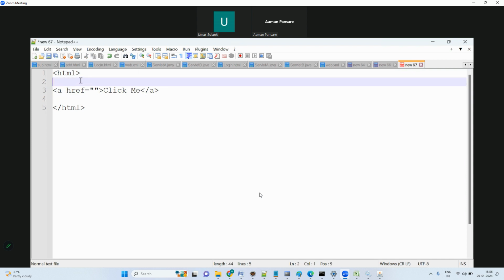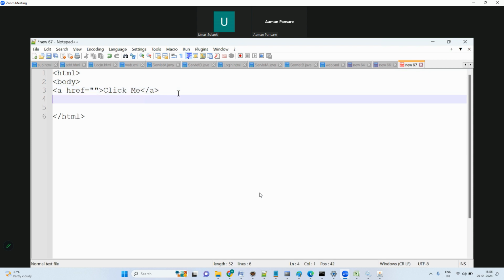So we're just making a form. Either you can make a form tag with action and method, or if you want to go directly, you can go via the hyperlink also.